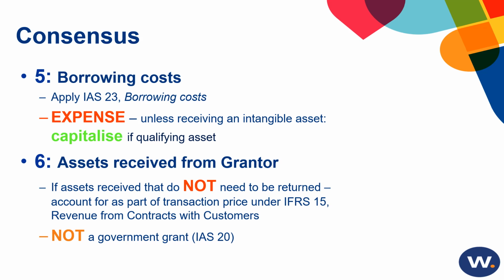The last area on which consensus was obtained is the correct treatment for assets received from the grantor. We had earlier in the webinars discussed how assets which the operator receives for the sole purpose of performing the service arrangement are not the PPE of the entity. We already dealt with how those should be accounted for, so this is not what we are speaking about at this moment. We are now looking at assets which the operator has received for their own benefit, for which they can do as they please, and which the operator is not required to return to the grantor at the end of the service period.